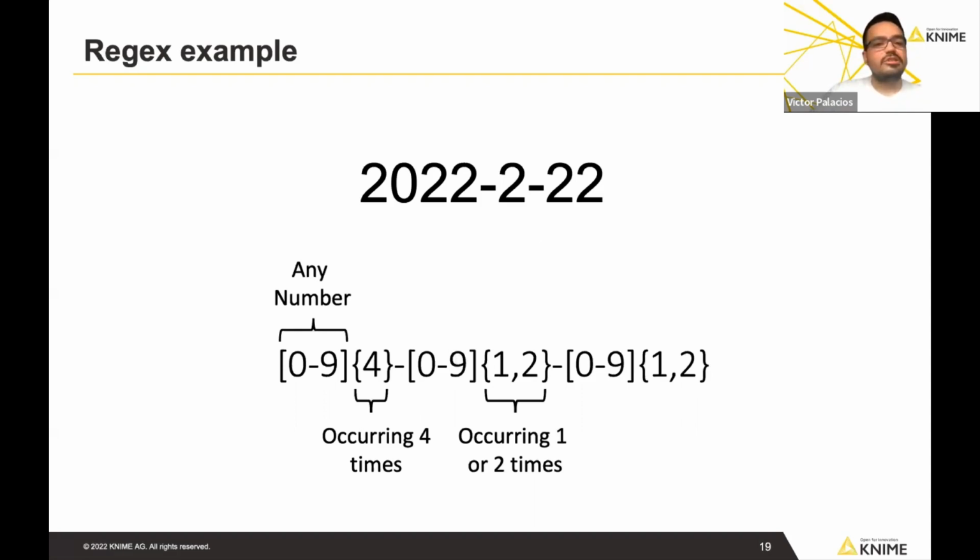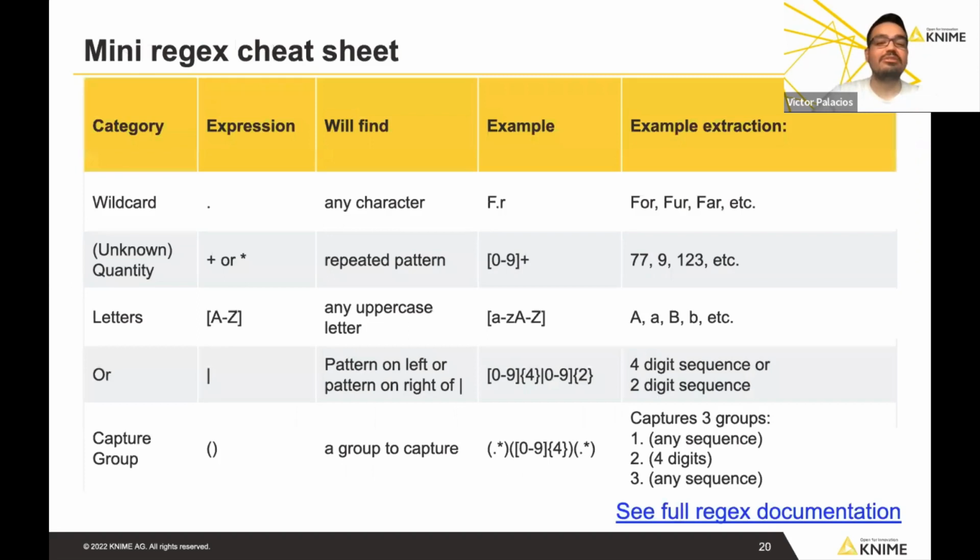But is this enough to do 90%, 95%, 99% of the work that we want to do in text preprocessing? Usually not. We're going to have to pick up just a few more regex alphabets or patterns. And so in my opinion, I think you only need these 5 to 7 patterns in order to get 90 to 95% of the work done that you'll need to do. So I don't think you have to learn regex in depth or be an expert to use it well. I think with just this set, we can actually get very far in our work.